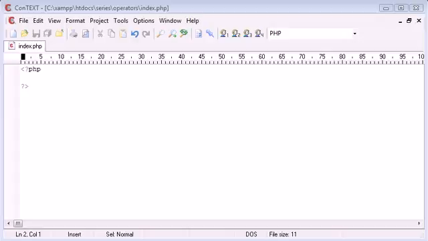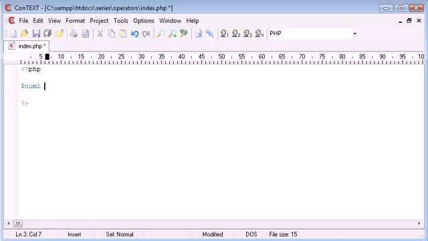Now, in this part of our operators, we need to think about an operator that doesn't just deal with equating the value, but we have to look at the data type as well. So let's give an example of num1, and I'm going to set this to 1, and that's in a string. So we've got a string with the value 1. Now num2 is going to equal 1, but as an integer data type.